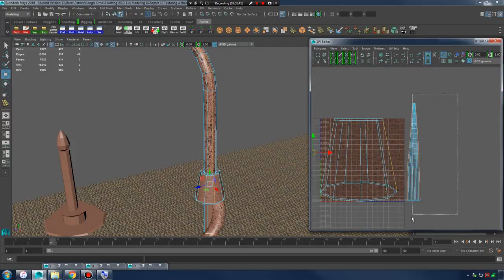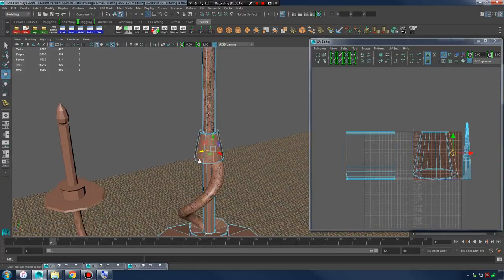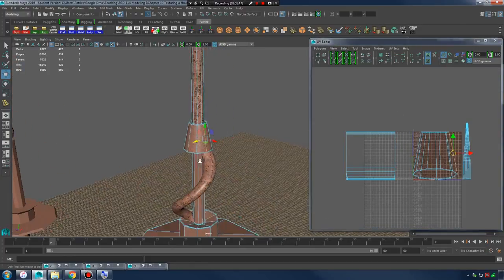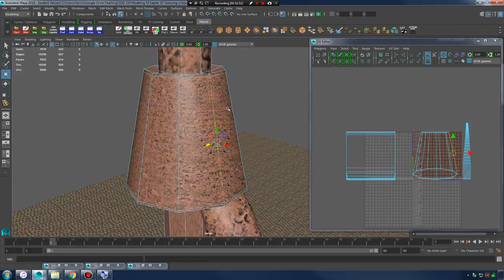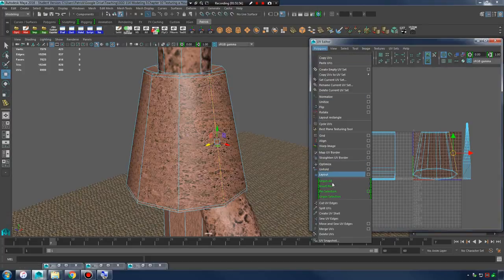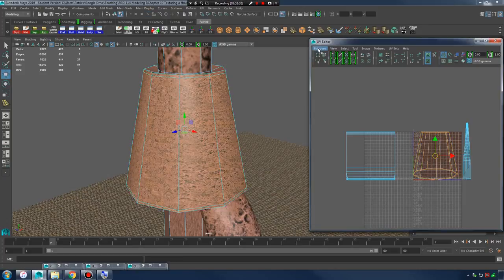Then I can just come in and hold down Control and deselect all the edges of everything else. So now I'm only left with the edges right here on my little, I don't know, trapezoidal cylindrical shape. Go to polygons, cut UV edges, right click on it and go to shell mode in my UV editor. Select it, polygons, unfold.